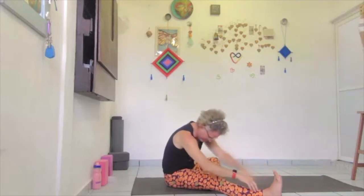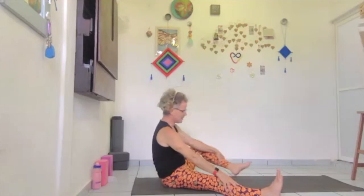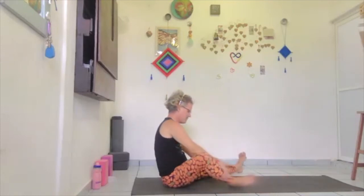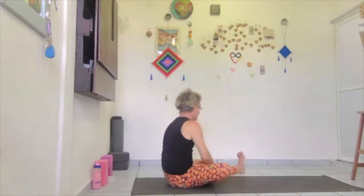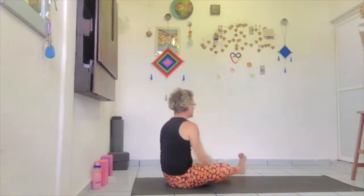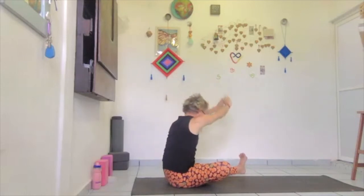Inhaling, walk your hands up the front of your leg. Sit yourself up. Switch your legs the opposite way. Pivot your torso to the left. Flex your left foot. Inhale, reach up, and exhale, fold down.